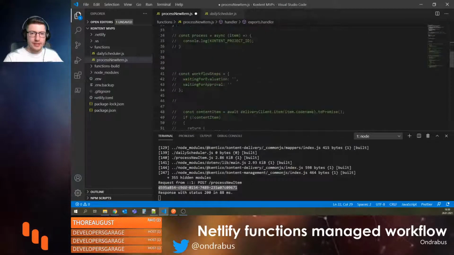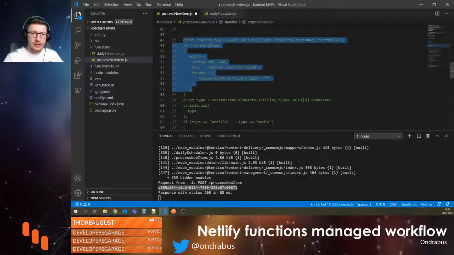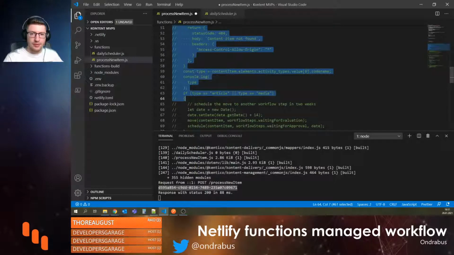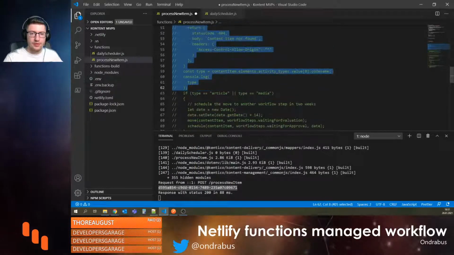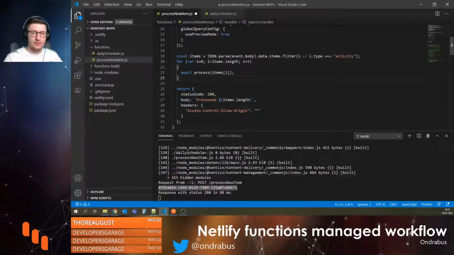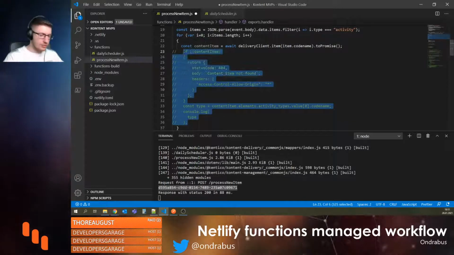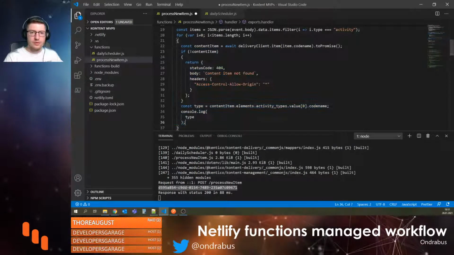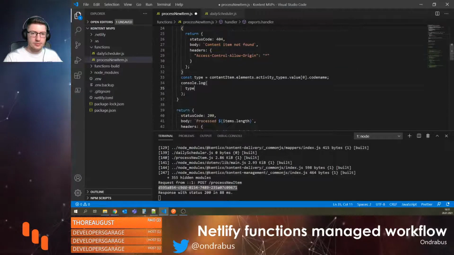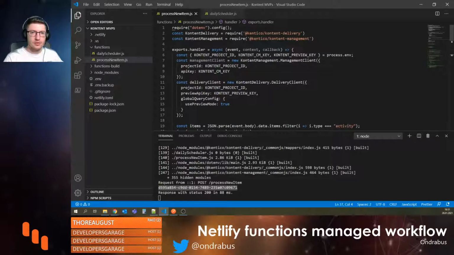And then for every item, what we actually want is to get the item and get the type. So let's see, you can get the item and console log its type.